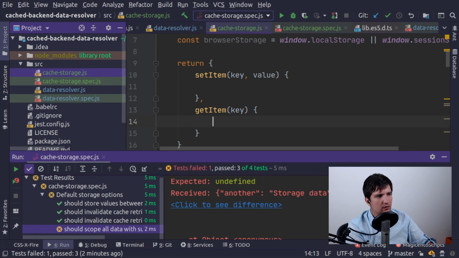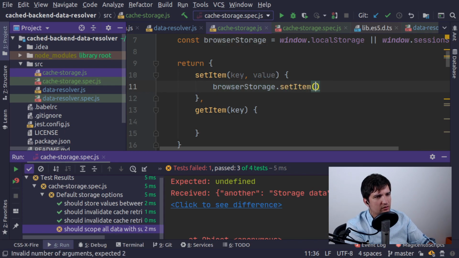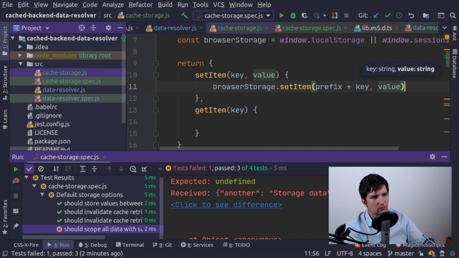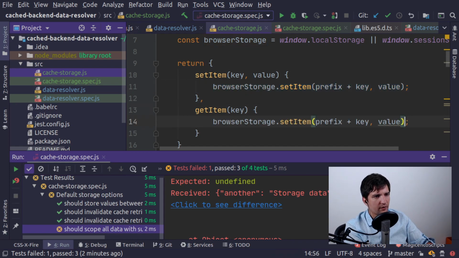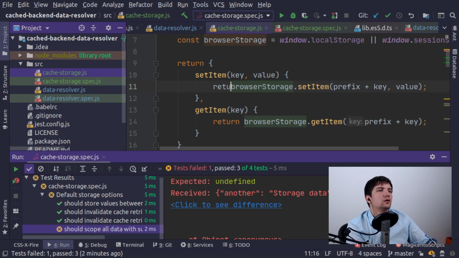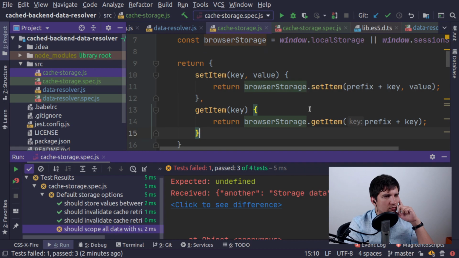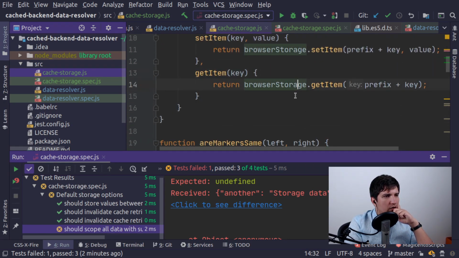Okay, that's fine. Here it's gonna use prefix plus key and then value. The same thing is gonna happen for get item from the browser storage. It's just gonna retrieve the value with the prefix. And that's all what we need to have.